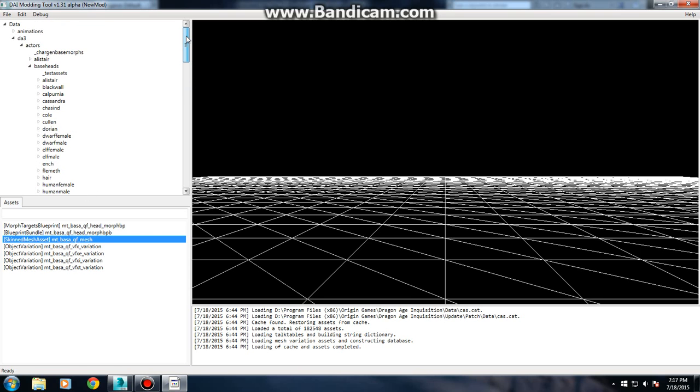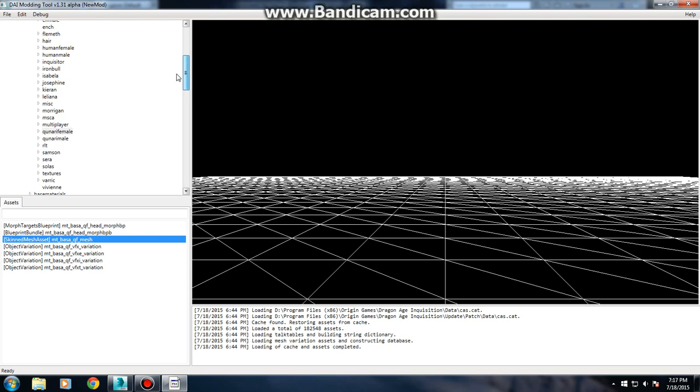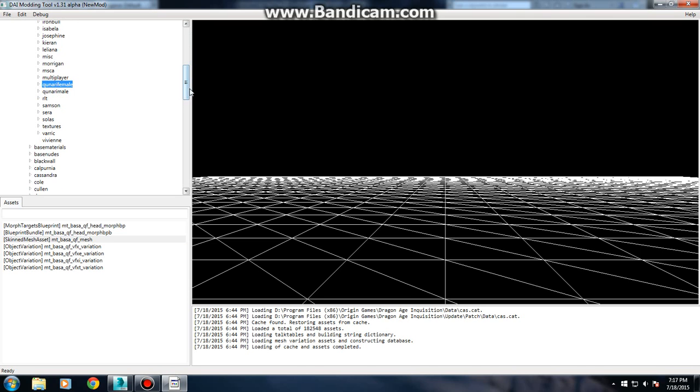Very simple. You're going to go back to the drop-down menus of Data, DA3, Actors, Base Heads, and instead of going to hair, you're going to go to whatever race you're using. For example, we're editing the Kunari female hair mesh, so we're going to be using that head.